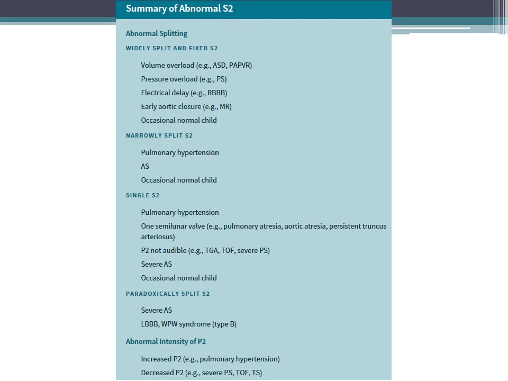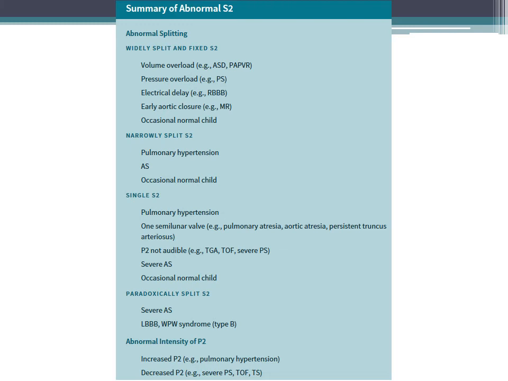The intensity of the P2 is also important to note, and the relative intensity of P2 compared with the A2 has to be assessed in every child. In the pulmonary area, the A2 is usually louder than the P2, and you need to use your judgment as to normal intensity of the P2, and that is based on experience. The only way to do that is to listen to the hearts of as many normal children as you can. Abnormal intensity of the P2 suggests a pathologic condition.